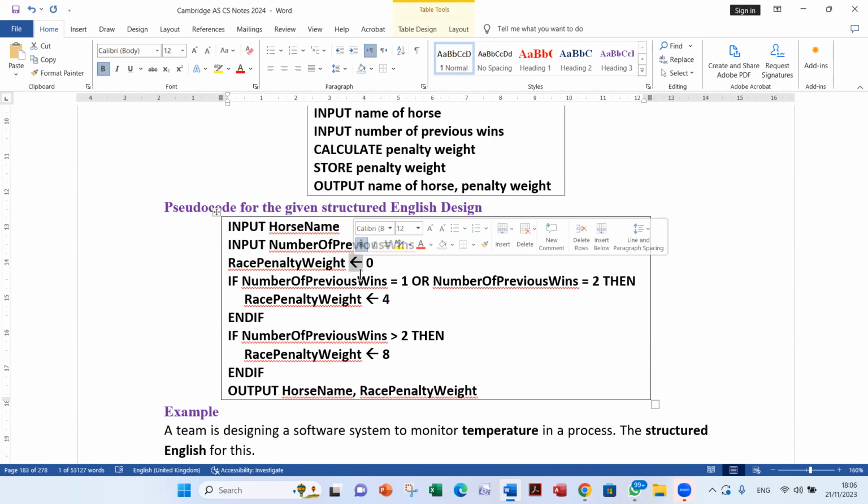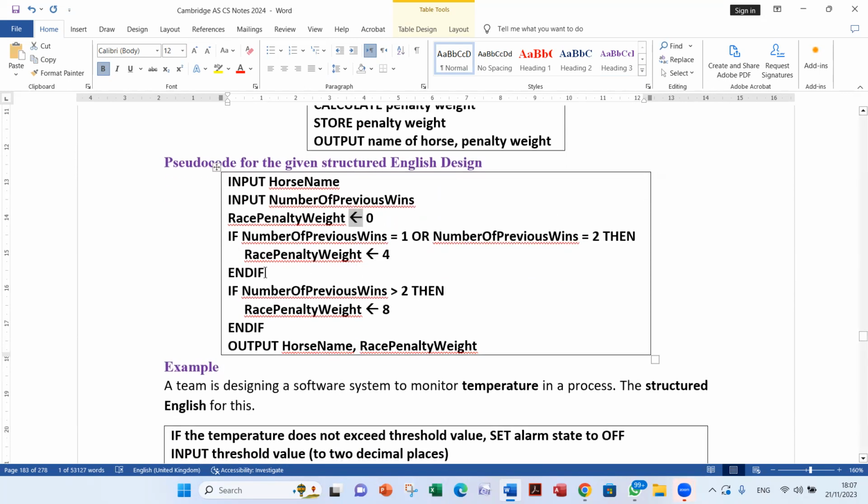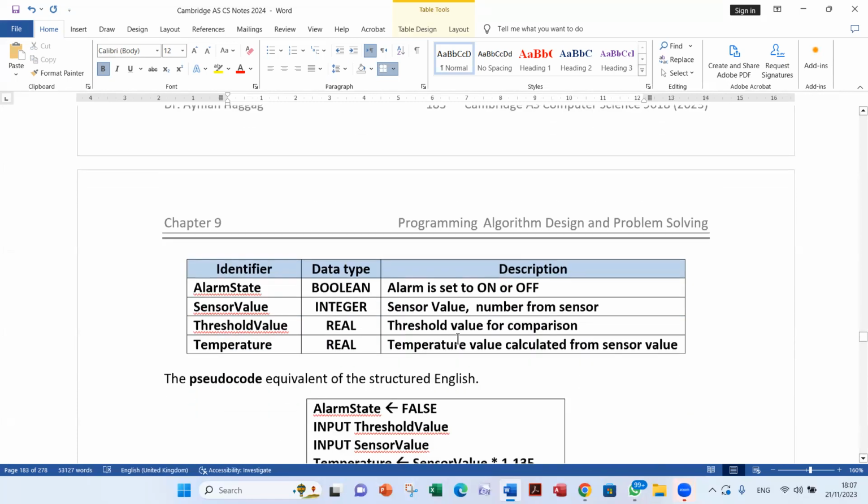And if number of previous wins is greater than 2, then race penalty weight equals 8. And then output horse name and race penalty weight. That was a very simple example using if then else. Again, we have an if without an else.